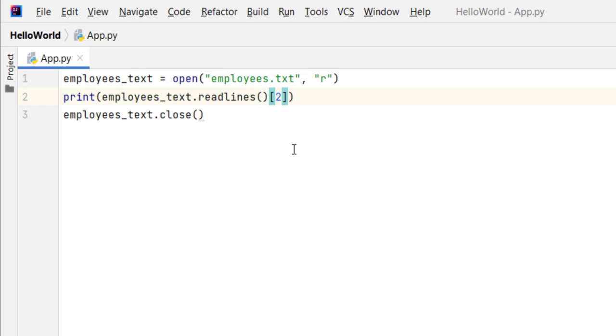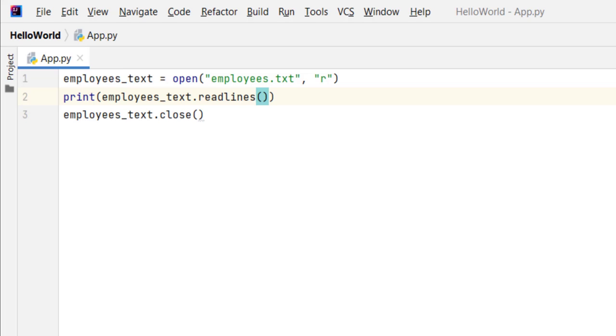And if I delete this, now I will get all the data, and we get all the data in the form of a list. So we have Maria, software developer, and this is added to have a line space, and we have this in a list.